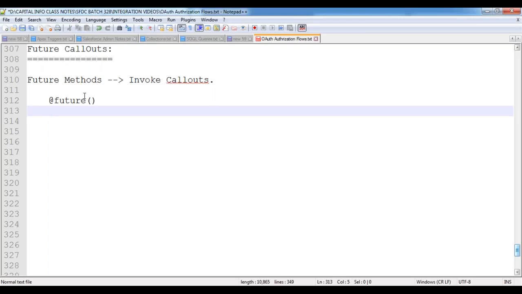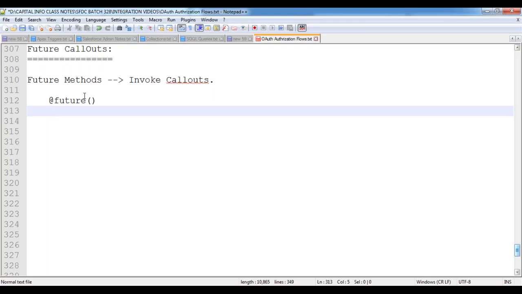Till the resources become available, the method is placed inside the apex queue, and from there it is collected from the queue, executed automatically, and stores the response back. So we execute the functionality through the Salesforce queue with the help of future methods. In this future method also, we can invoke a callout.